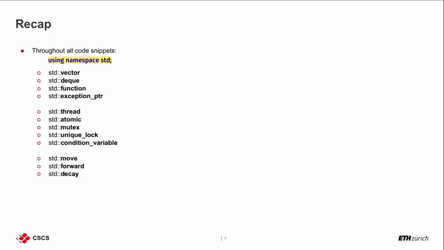Okay, first of all, a bit of a recap about some of the data structures that I'm going to be using in this talk. I'm not going to be including using namespace std, and I'm not going to be decorating all of my data structures and functions with the std:: prefix, just to keep things simple and the code uncluttered. I'm going to be using vectors and deques and standard functions and standard exception pointers. We already covered some of these things. If any of these concepts is new or unclear, feel free to stop me again.